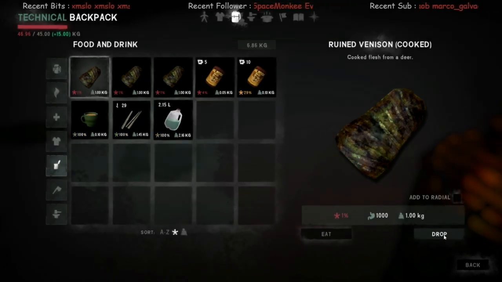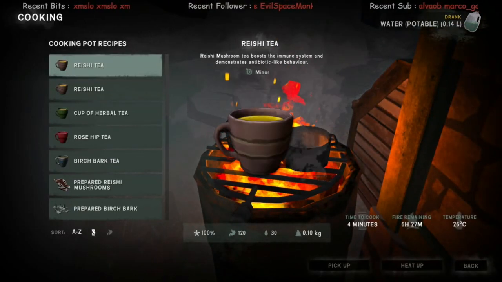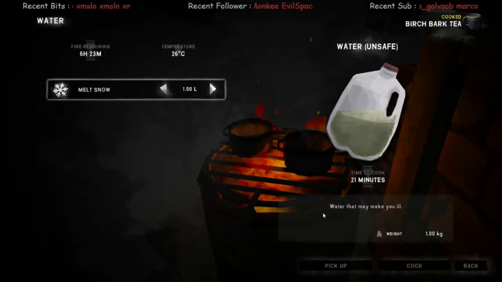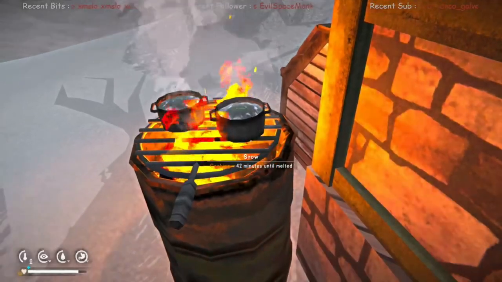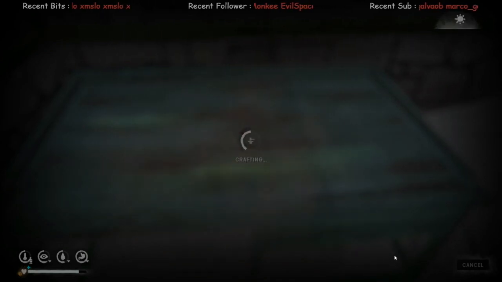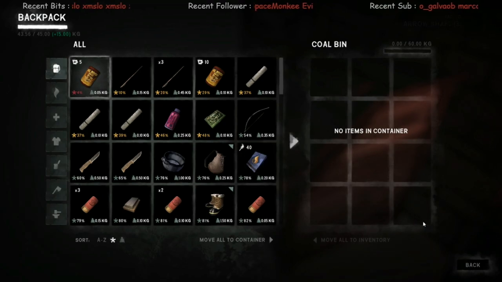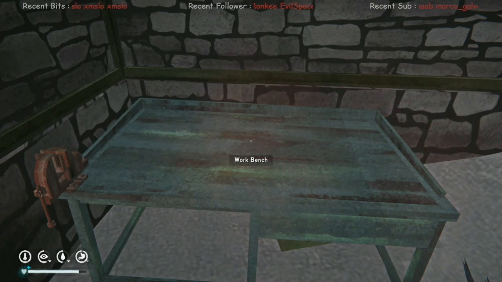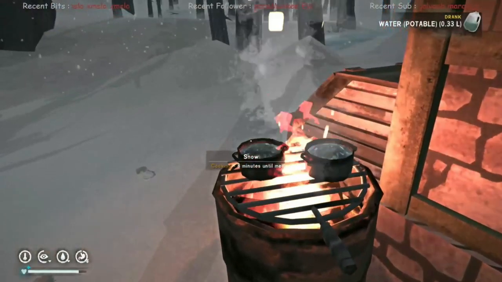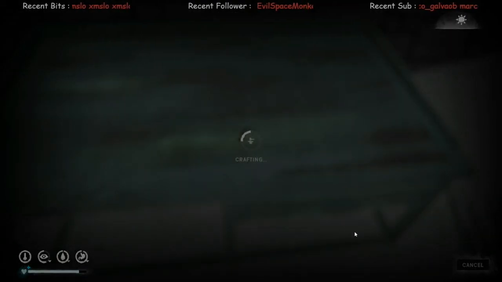All right, let's drop all of that. Actually, let's get one of you going. And we'll do that. So we got an hour 24. Arrow shafts. You use the big box next to my fire. I don't know. I mean, I guess it would work. I just prefer it to be indoors. 8 till melted, so we should be able to do an arrow.